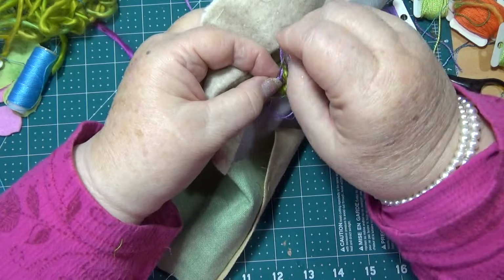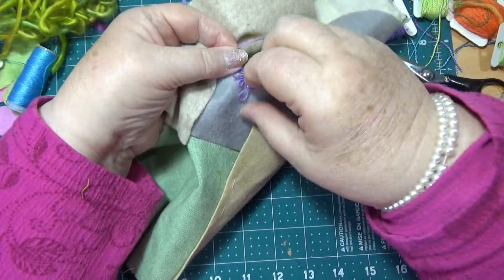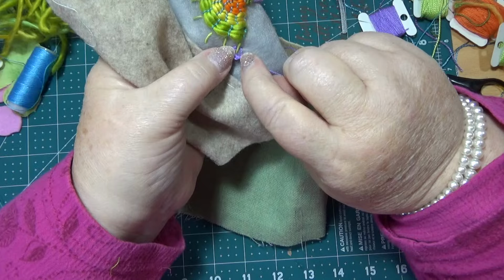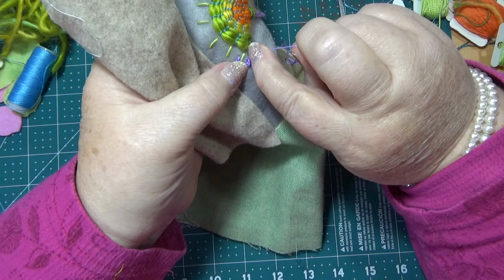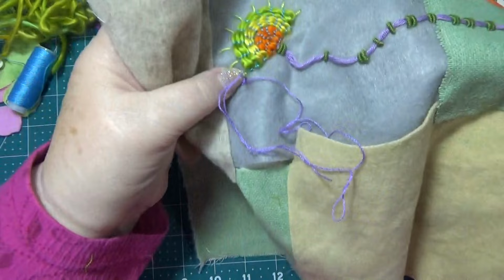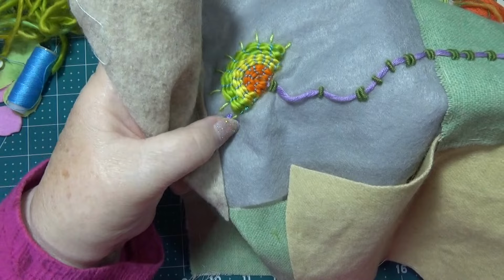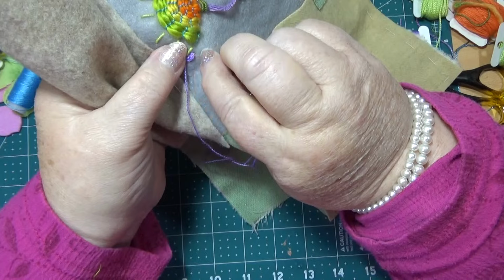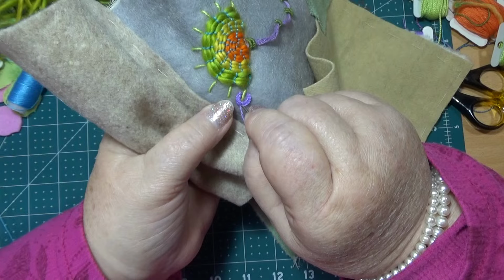Okay, now this piece of thread is actually nearly a wool as well. Don't pull it up too far because you need it to spread out there. You go all the way around over the top of this. Righto, let's put that back through there. In a minute I'll show you how to do that without getting everything in the way. So I'm going to come up here because I'm going to have to fasten it down. I'm going to put a stitch in it, so I'm going to fix this bit first, make it nice. And then I'm going to put a stitch in here to hold it there, okay? Like that.